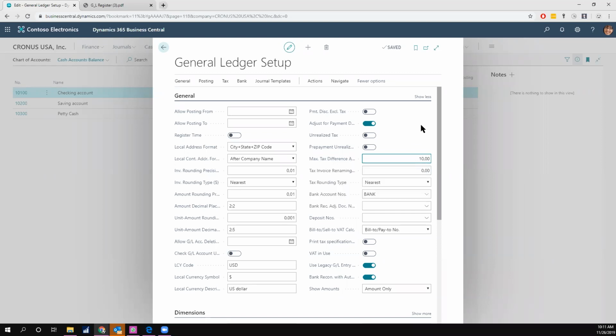Okay, so we are just saying that we are just allowing differences, which is fine at this point, so Business Central is going to help us and allow us to work with that. Okay, now let's activate an additional reporting currency.